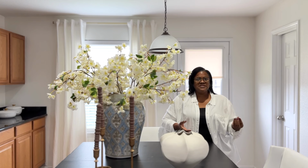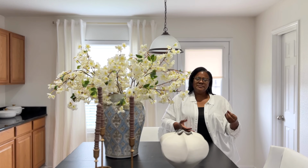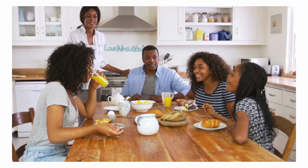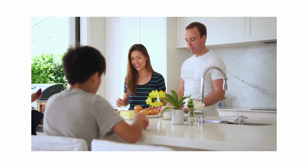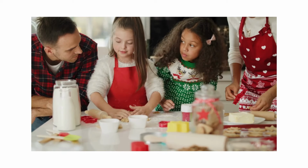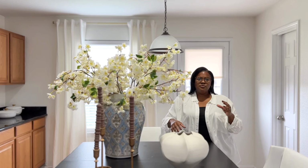For me, your home is a gathering space for family. Not only is it a feeling, but it is a space where you come together and do different things as a family, even with your friends. You want everyone to feel comfortable and mobile. Therefore, I like to create spaces where movement and accessibility are my prioritizations for the essentials, especially for my vision to come to life.